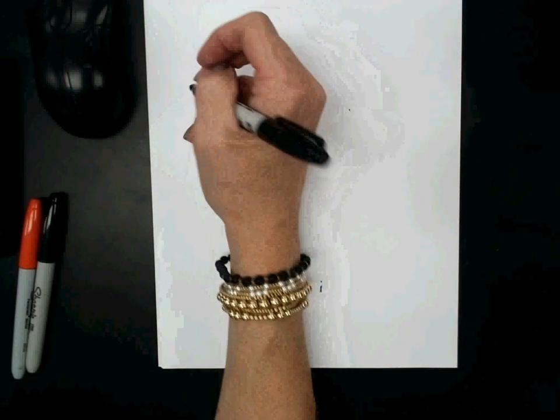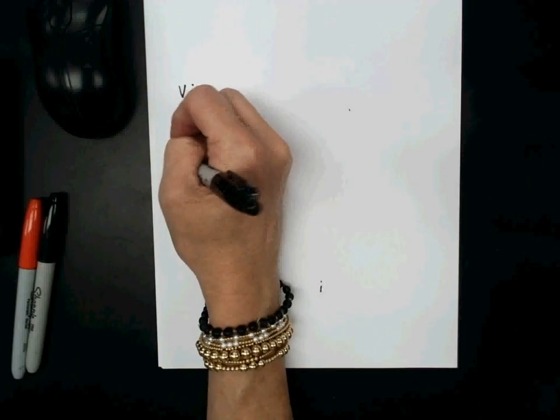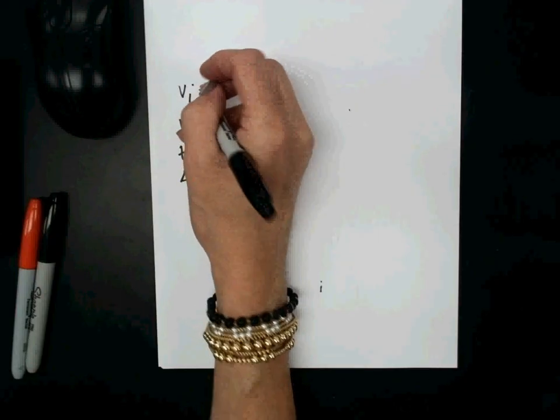So first of all, what's negative acceleration called? Deceleration. So we're talking about an object actually doing what? Slowing down. So now what I want you to do is take these variables, vi, vf, t, and delta x, and see what you can find in your problem and make your list. Which of those variables are given to you?